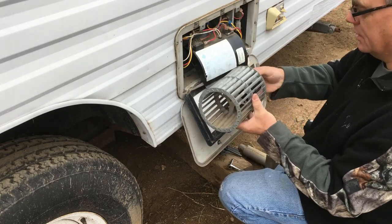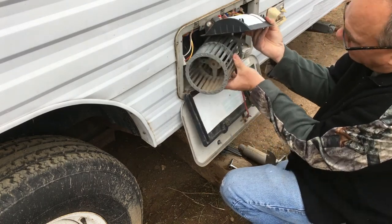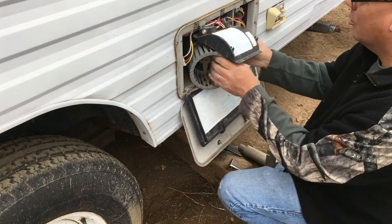All right, I got some grease on it. So now I'm just gonna try and get it back in there and bolt it back together.